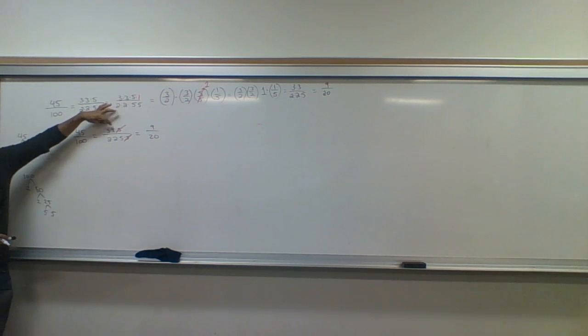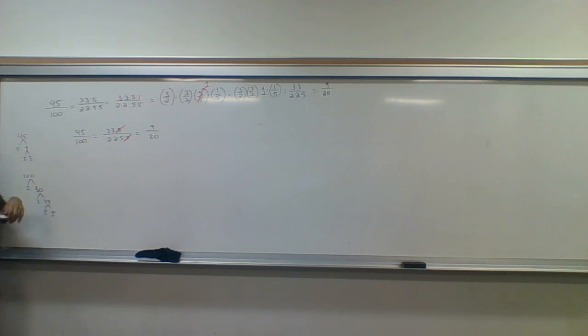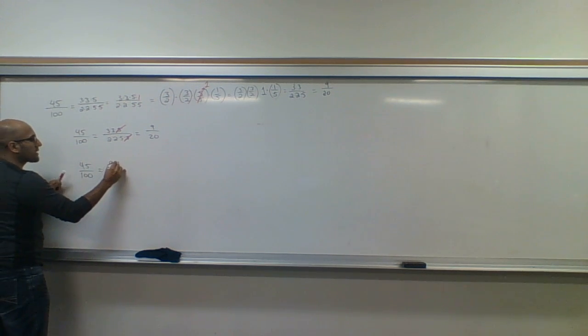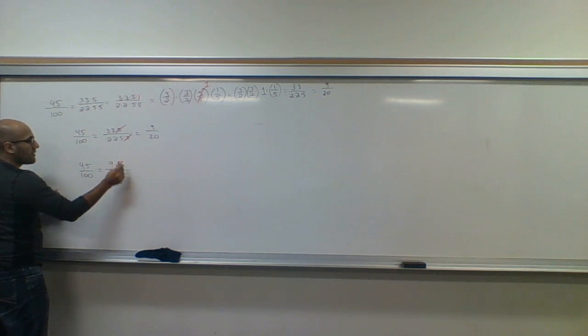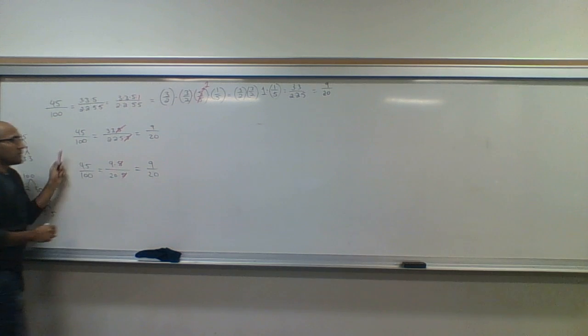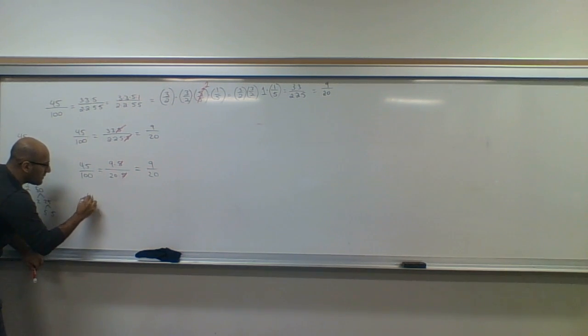Well, okay, some people might even notice that the only thing they have in common is 1 copy of 5. So an even shorter or faster way of writing this is just to write it as 9 times 5 over 20 times 5. And then notice the 5s are there, and so these guys become 9 over 20. So even faster.